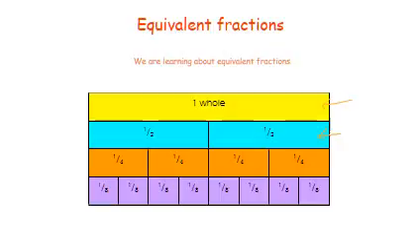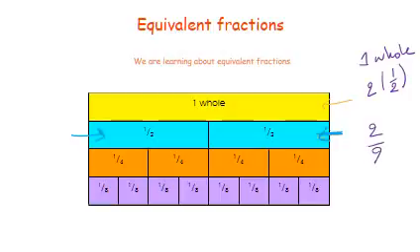And now instead of having one whole, I have two halves, right? So the two halves express one whole part. And then instead of having one whole, we are going to have two halves. Okay? So how can I write two halves? It's 2 over 2. So 2 over 2 is the same as 1.